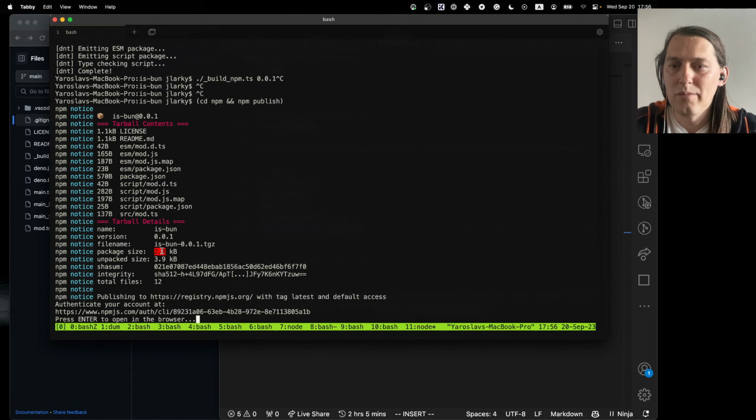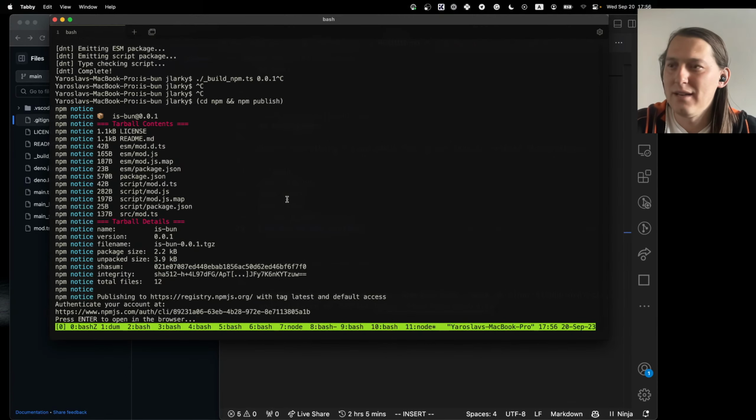So you know that the whole package is 2 kilobytes, most of it is package JSON. So ESM, script, source, and yeah, most of our package is actually license and readme. Out of 4 kilobytes, half of it is license and readme, and the rest is just compiled code. So everything looks good.